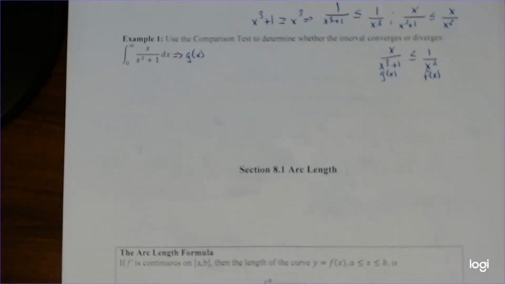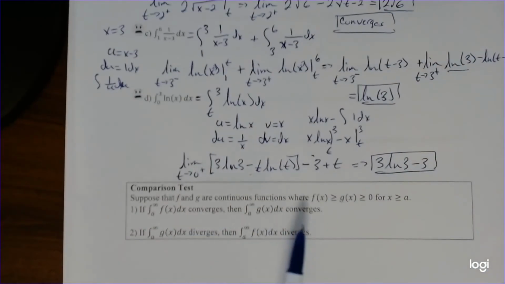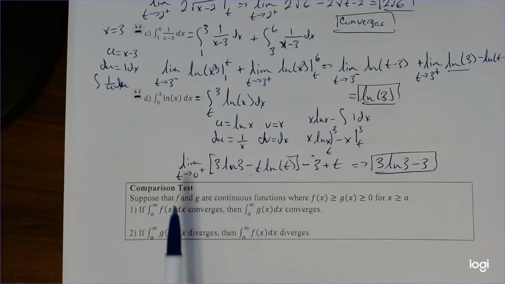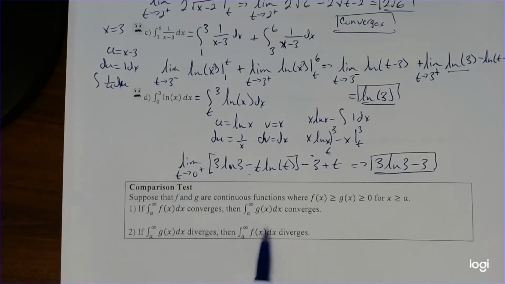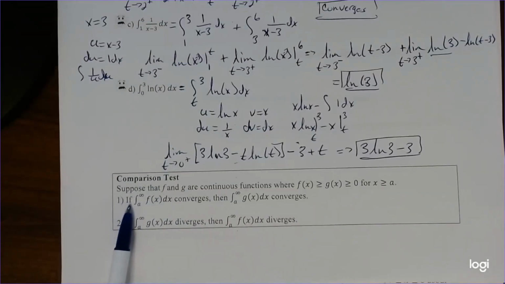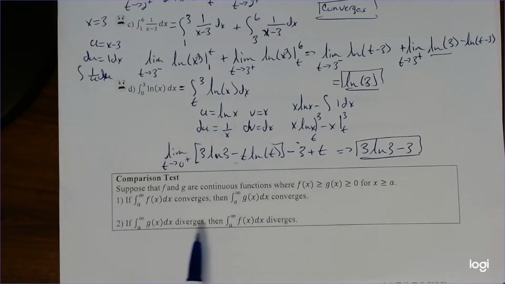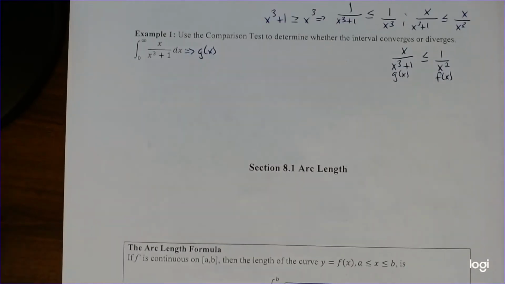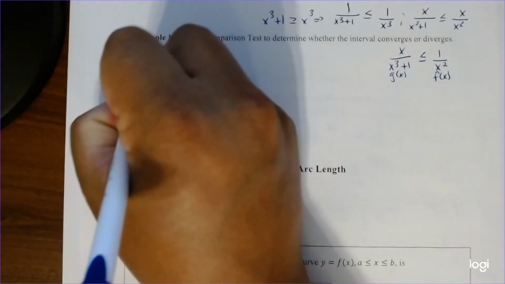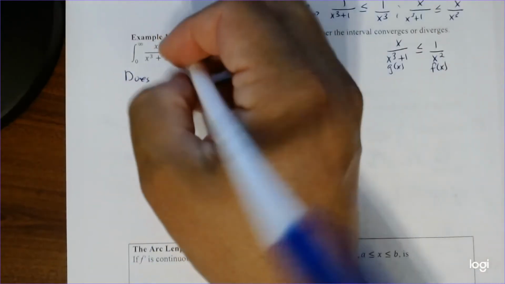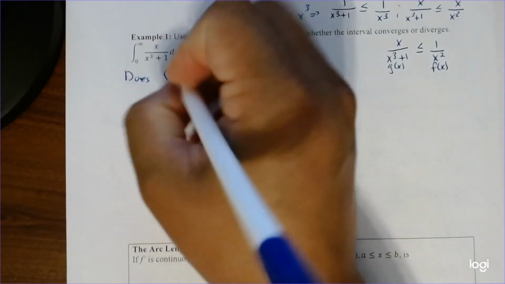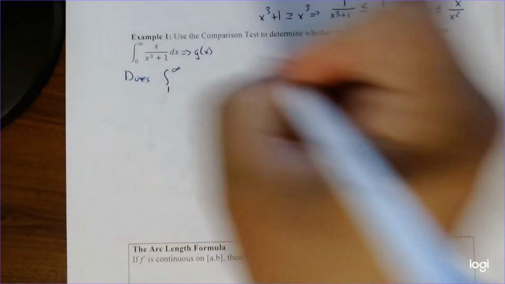So if we can show that the bigger one converges, so does the smaller one. If this diverges, we have to go back to the drawing board because we don't know that. So we force ourselves to see whether the first one works or not. If it doesn't work, we have to find something smaller than it and see if it goes backwards, or we just start from scratch. So we've got to figure out, does the integral from 1 to infinity of this work?